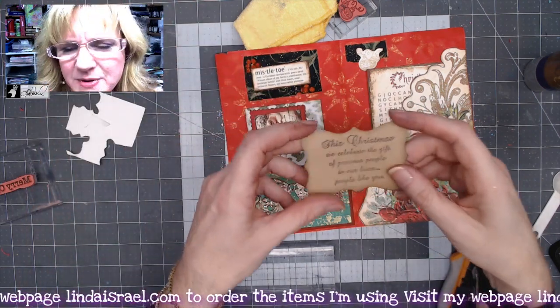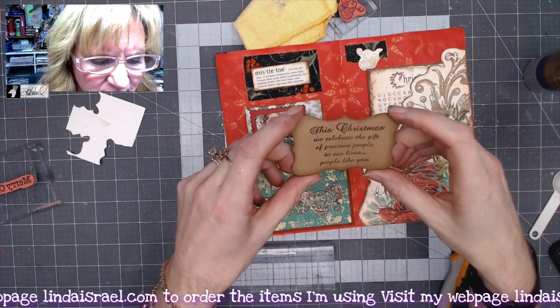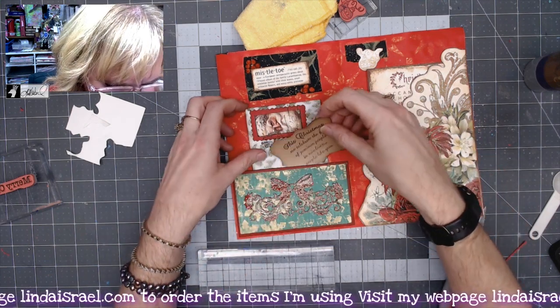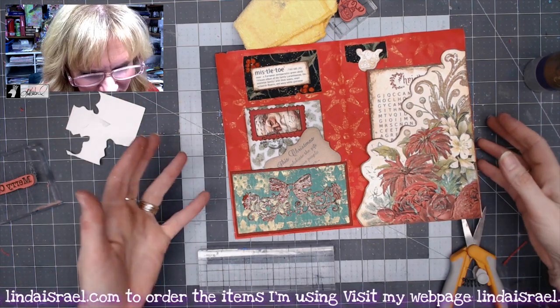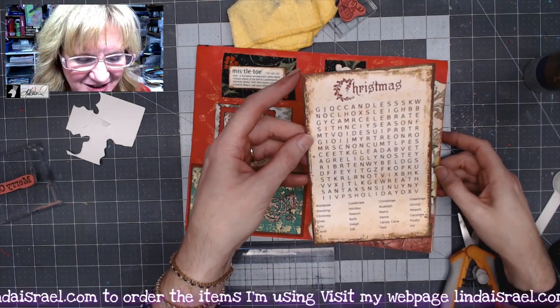And then I stamped this earlier. This was on some copper cardstock that I have, and I used a punch. And it says, "This Christmas, we celebrate the gift of precious people in our lives, people like you." And I just thought that was kind of neat. So you could say, like, that came in the envelope or something. I don't know. Then we have this word search, which is part of the A Christmas Dream subscription box.